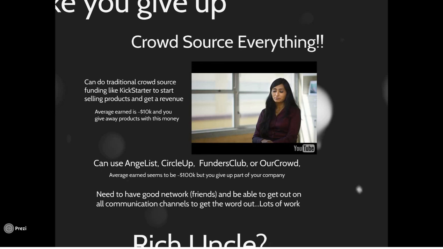But you can also use, for example, this example that I just showed. They don't really have a product. They can't be like, oh, you get 7 nanodiamonds if you fund us. So they use something like AngelList, Circle Up, Founders Club, or Our Crowd, and they actually are selling shares of their company, similar to a venture capital, like we mentioned before, or an angel investor. But this is usually at much lower rates, because you just get passionate people, and they're investing much smaller amounts of money. So instead of investing $100,000 or even $10,000, maybe they only invest $100 or something like this. But then they get shares of the company. So just like a publicly traded stock, they get shares of the company.